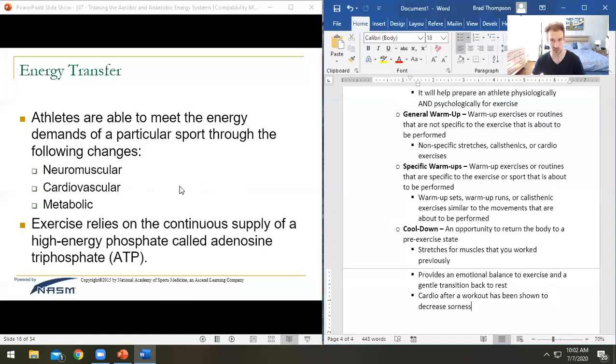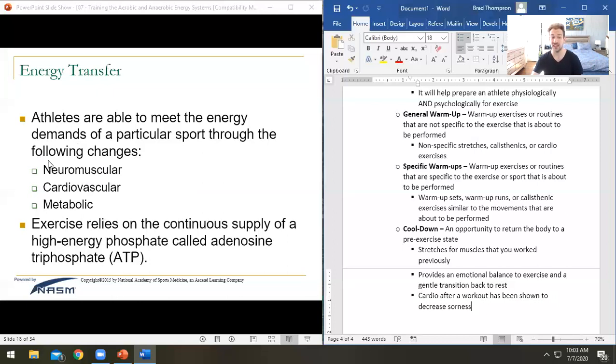And metabolic changes, your body will have more muscle fibers, which will require greater amounts of energy, but your body will be better at providing that energy, and it will actually be more efficient because it'll have more mitochondria or more cytoplasm or whatever it needs in order to be able to do that. And so this is why we are training for these main things. And this kind of looks similar to our specificities, right? Neuromuscular specificity, metabolic specificity, and mechanical specificity, which kind of goes back to neuromuscular.